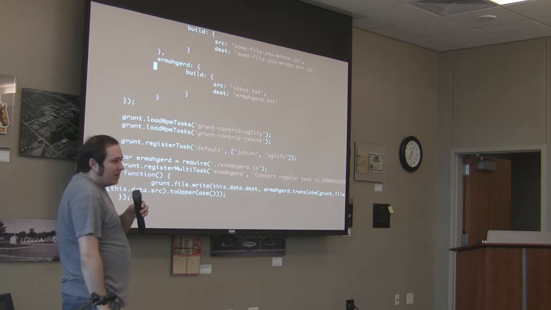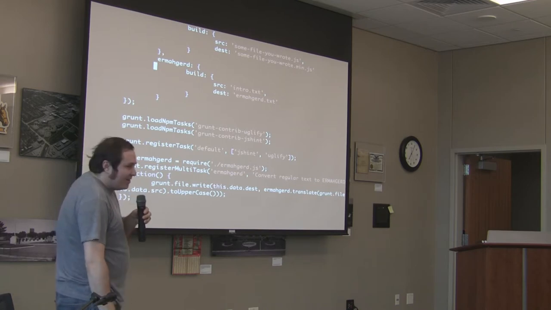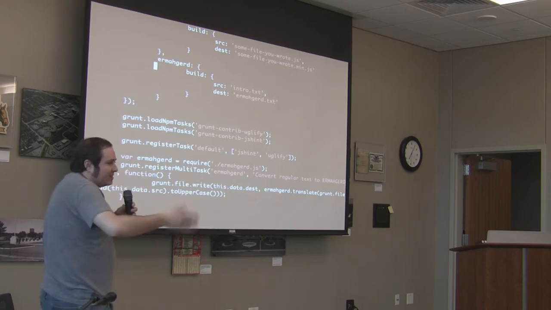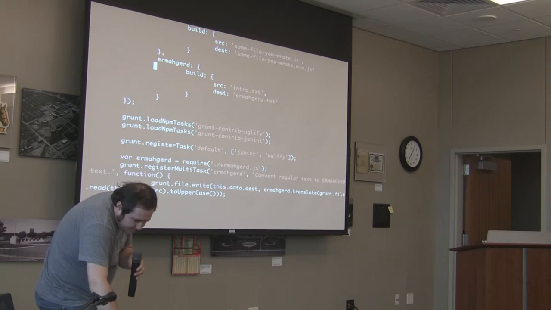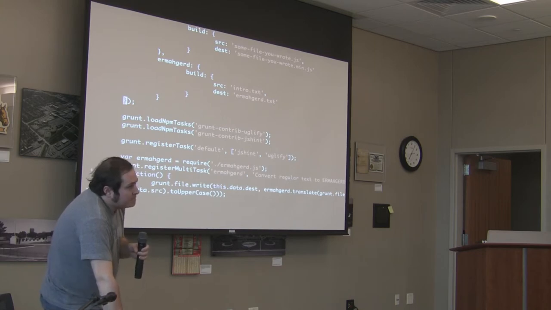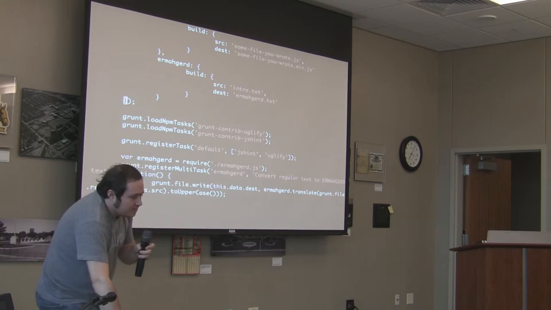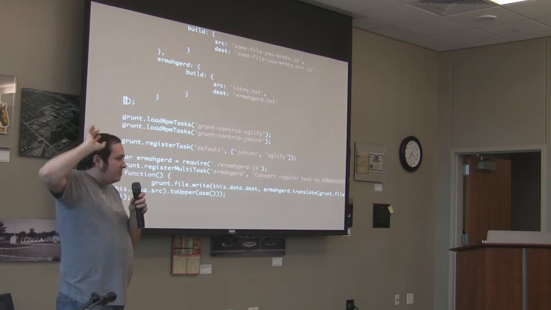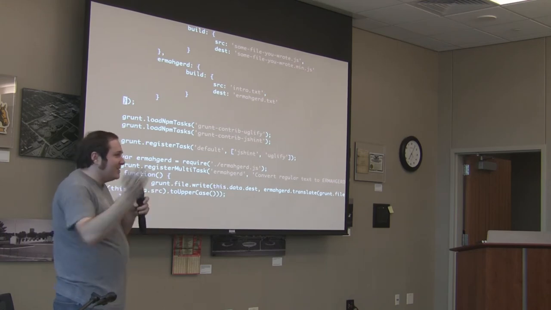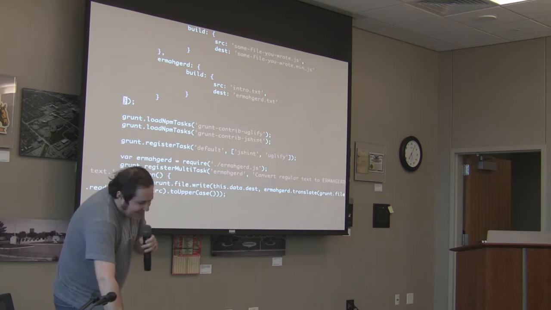Is that opaque? We okay? Yeah, namespaces. It's just separate task sets. You can keep calling the same plugin, but with different configurations. So you can call one plugin, and then another plugin, and the same plugin again with a different setup. If I've got one set of files I want to irmagird, and another set of files I want to irmagird, but I don't want to do them at the same time, it's a namespace and I can call them separately. So that's what multitask boils down to.